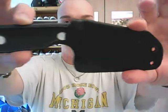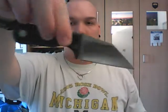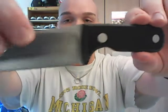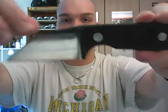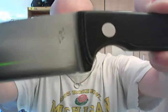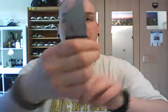What's up, everybody? Reshoot of my previous review of this very cool Meyerco Wharning fixed blade. It seems that this knife has been discontinued. This is a Meyerco Wharning fixed blade designed by Dirk Pinkerton. There's his logo. Very nice knife.